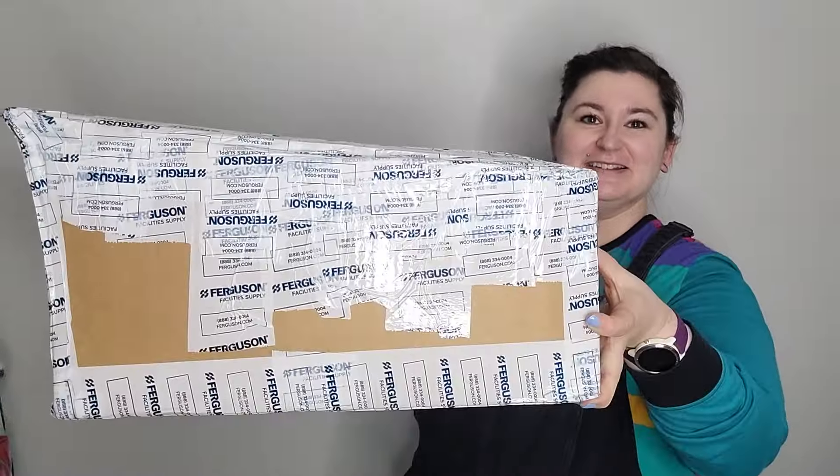They're only a state over, so shipping might be a little more depending on where you're located. If I keep everything in this box it will be $3.36 per item. I think that's doable even if it's stuff from TJ Maxx, as long as there aren't any flaws. The box looks a little misshapen — I don't know what's going on there. The tape I saw in other photos, so this isn't like it was opened in transit. It was quite a workout to get open because there was tape everywhere. It is a little concerning that this box is going to hold 46 items, but everything looks pretty cramped.